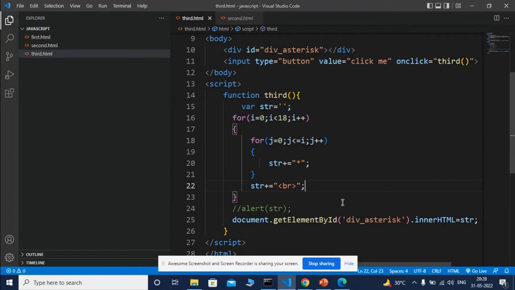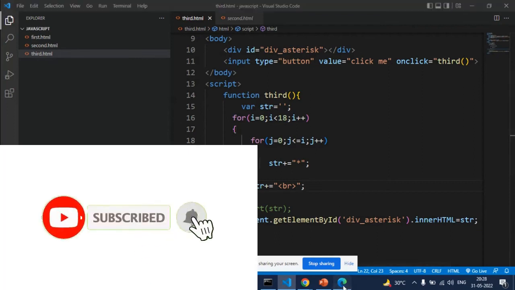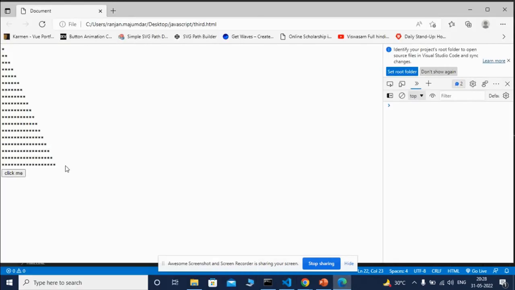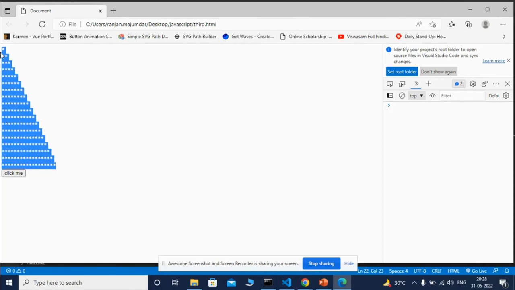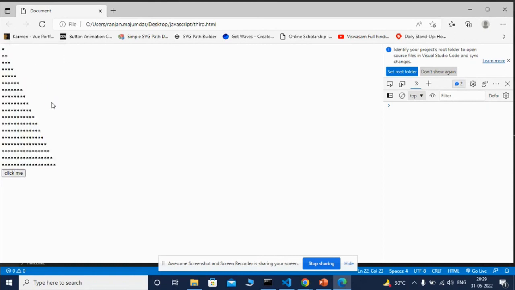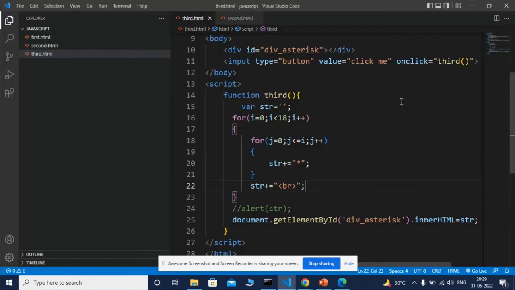Okay. Now the next topic is, here you can see the output is too small. That means the size of the asterisk is too small. How can we increase the size of an asterisk? In my CSS tutorial, I explained how to increase the size of a character or text.